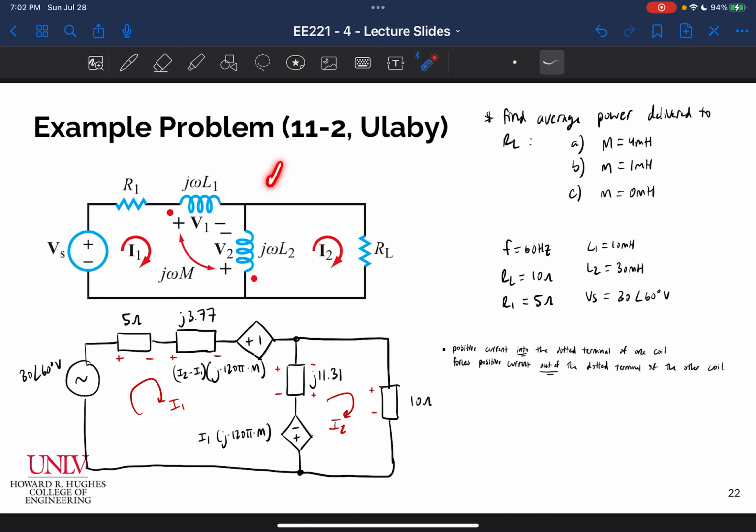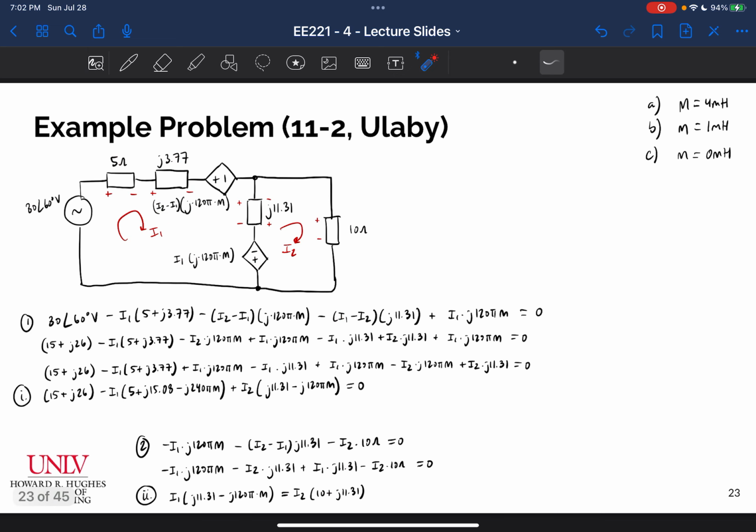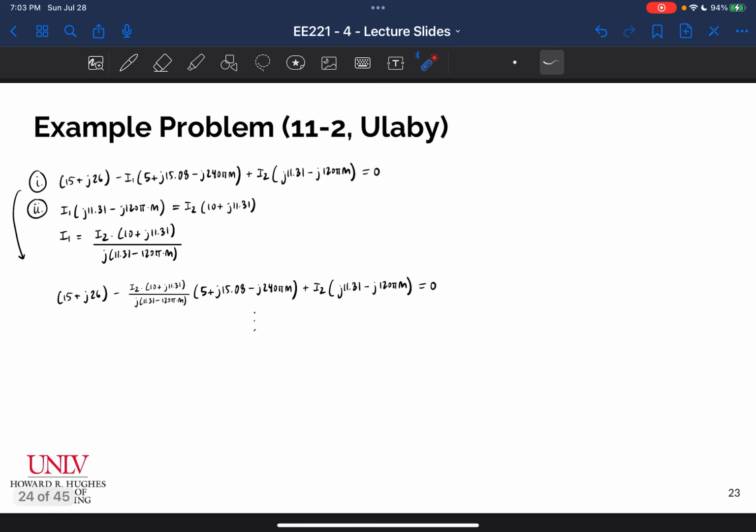So even just a circuit this simple, you can see that it's starting to get really ugly, especially because they gave us 3 known values of M, and I'm trying to solve it in terms of M. If we were to just take one of these, specifically if we were to take M equals 0, all the terms with the M's would just go to 0, and it would be really easy to solve. And you could go from here and just solve it if you want to, and just plug in values of M into my 2 expressions here that I derived. And it would be pretty easy to solve, pretty straightforward.